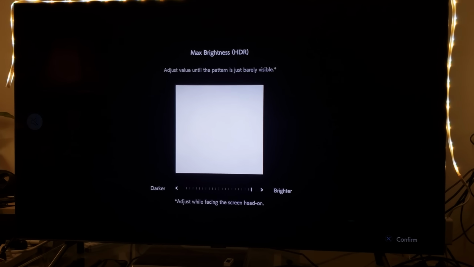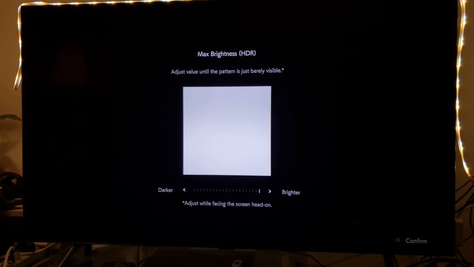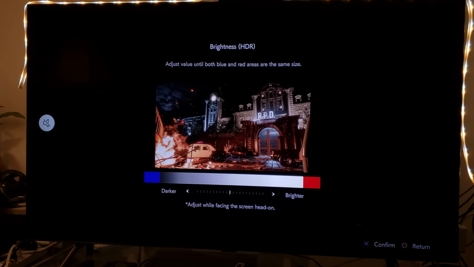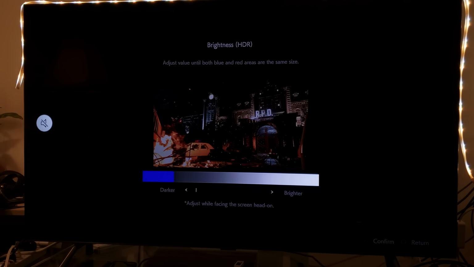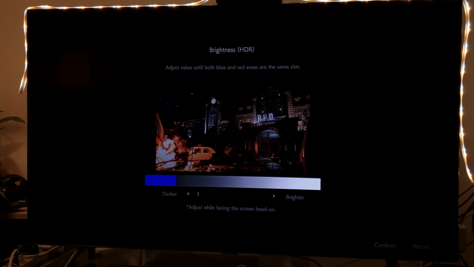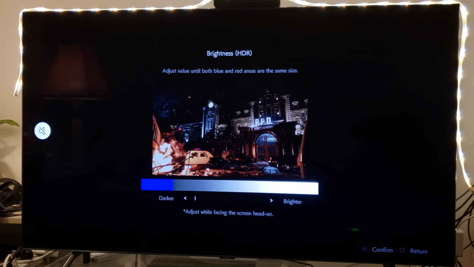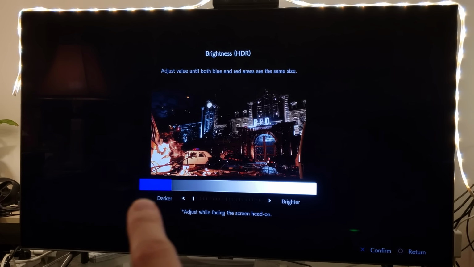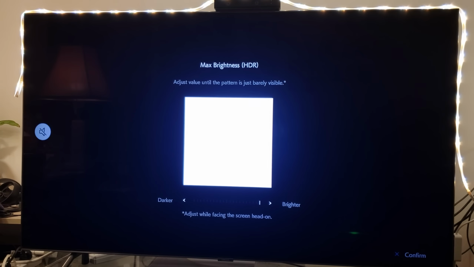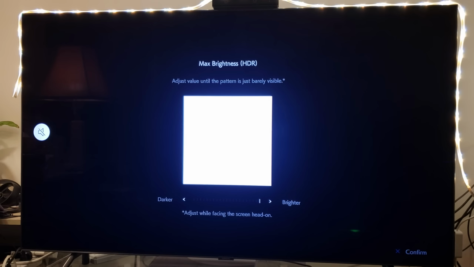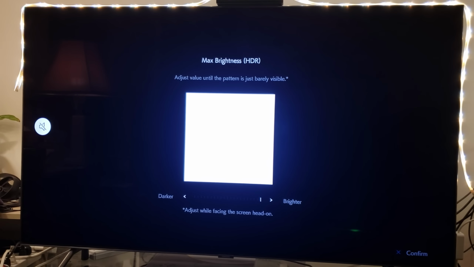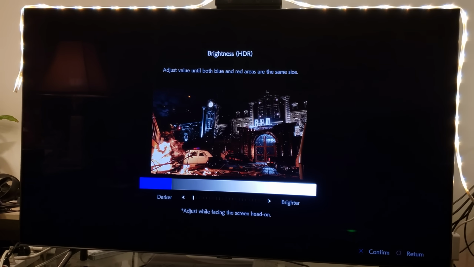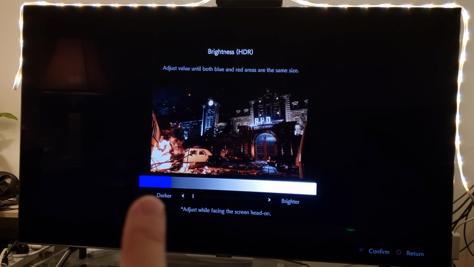Once you are done with that and you have set it all the way to the maximum, the next thing he says is to make sure to set the red and blue scale all the way toward the dark, not red. So he wants you to go all the way down to the dark. We're going to try this and see how it looks. So remember, your red and blue scale needs to be all the way to the dark, and your max brightness HDR needs to be all the way to the maximum. Just make sure your max brightness HDR is set to high, and your red and blue scale all the way to the dark.